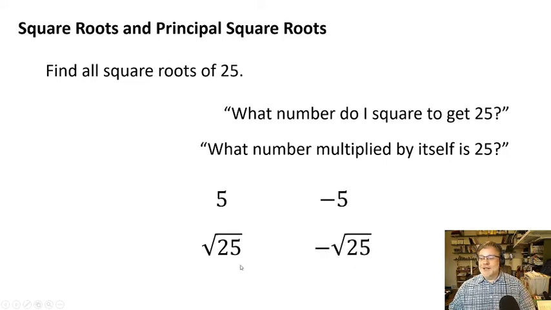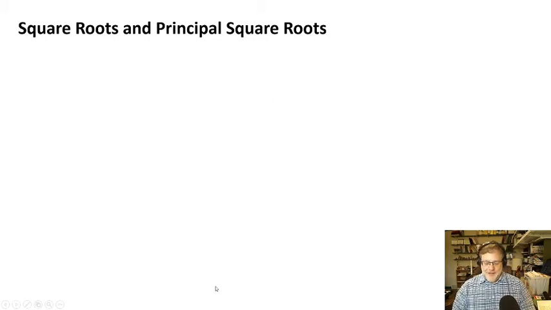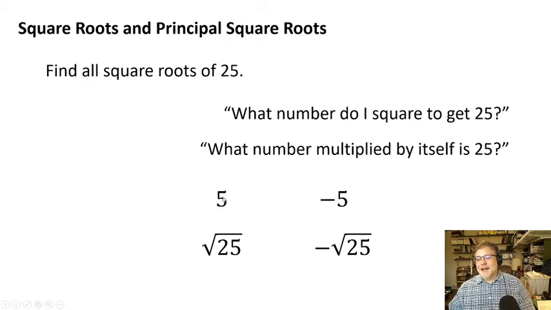And so we can actually describe this in two different ways here. When we're describing what the square root is, there are two possible solutions, and we want to be a little bit more specific when we're describing a square root here. So the default value for the square root, what we call the principal square root, is the positive square root. So the square root of 25, when you just see it like this, is positive 5. We'll also sometimes show you this, in which there's a negative sign sitting outside the square root, in which we're specifically referring to the negative square root, which would be negative 5 in this case.